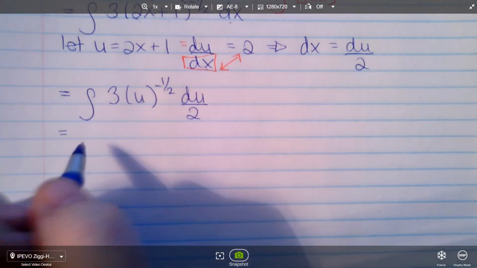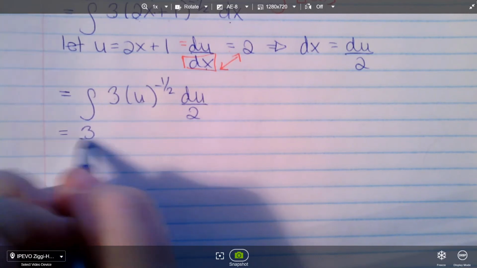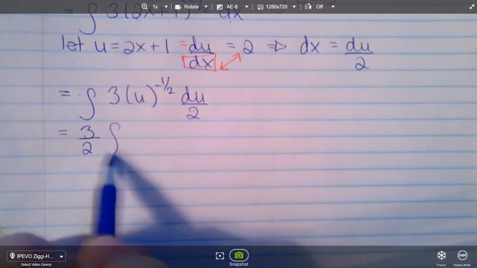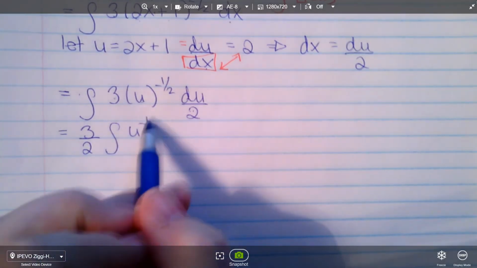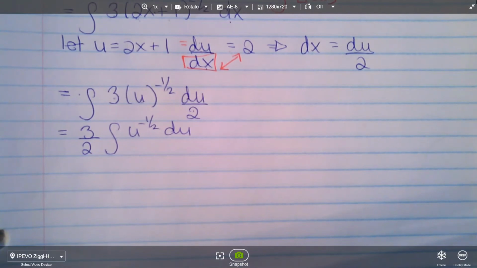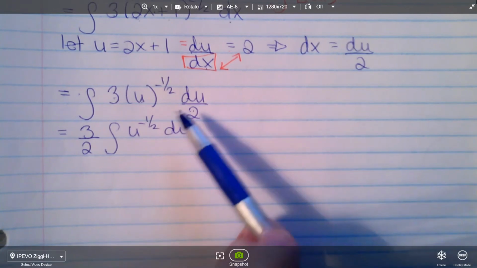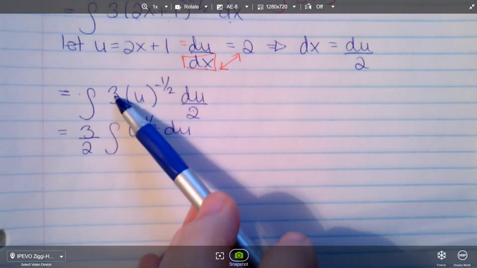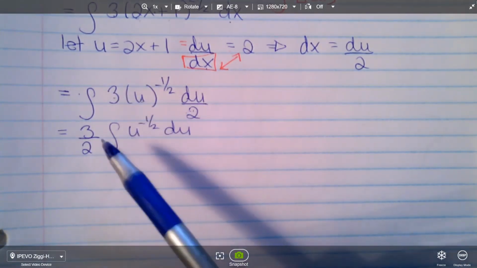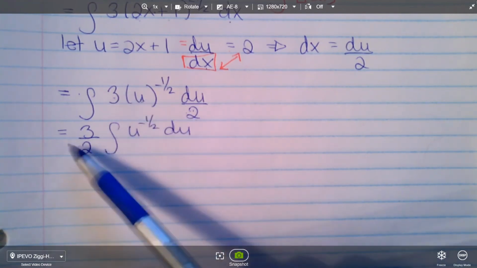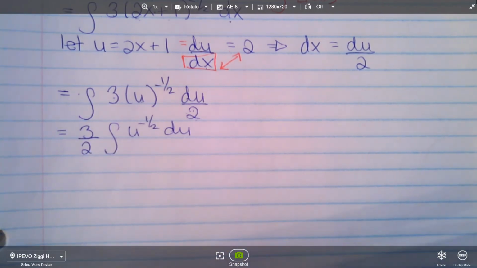So this is really the only time where I do this. I mentioned this earlier. Since there's a 3 on top and a 2 on the bottom, this is when I might pull them out in front, just so they're out of the way. So this is the only time I really utilize that integration rule of pulling coefficients out front. Again, you don't have to, but I find it helps me keep track of things, if there's a negative, sometimes there's negatives down here or a negative up here. So if I do have extra numbers or signs with substitution, that's usually when I would pull the numbers out, just so that they're, again, just out of the way.